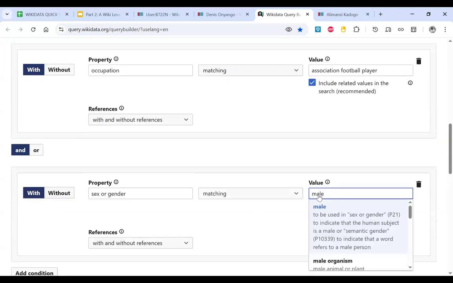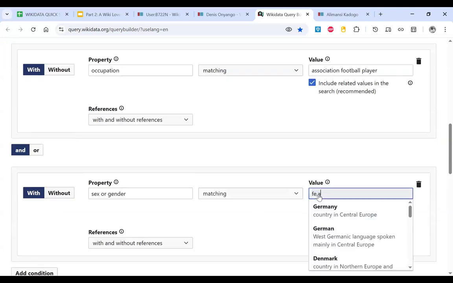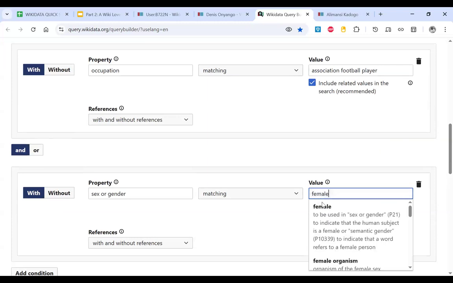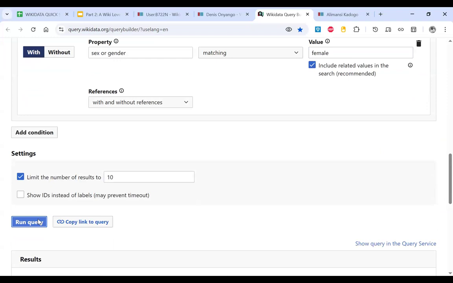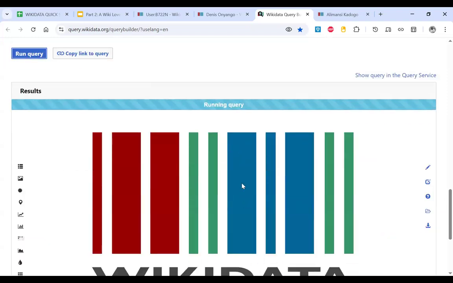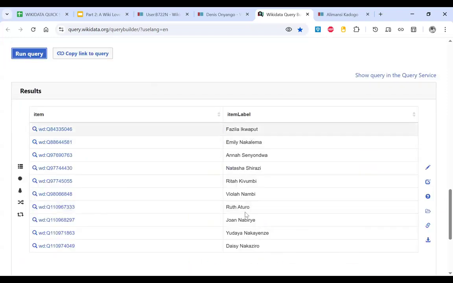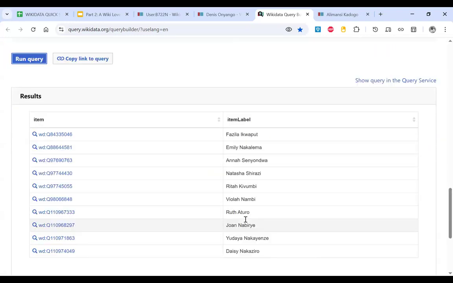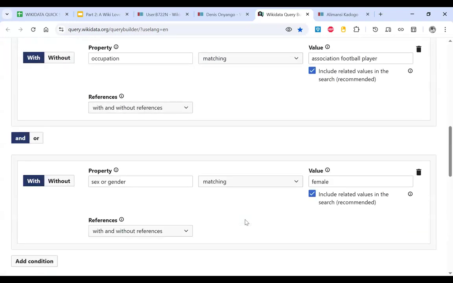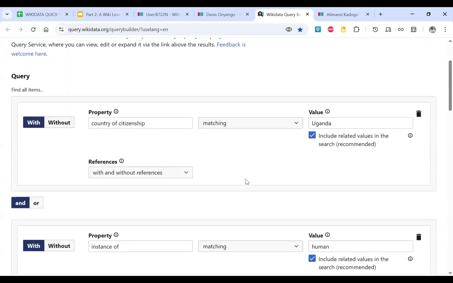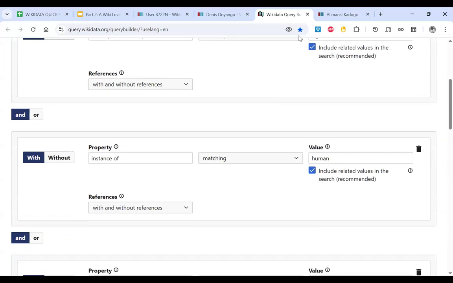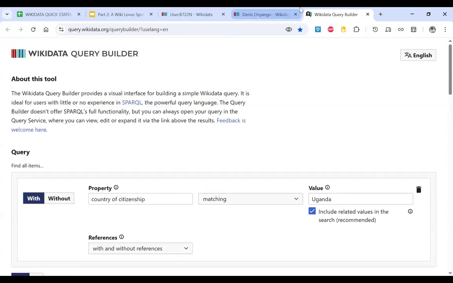If we change this and we make it female, then when you run the query, it is going to bring for you females only. So that is a simple way to do a simple search on Wikidata Query Builder. After building that, I'm going to leave this page open so that it is going to help us on something else.